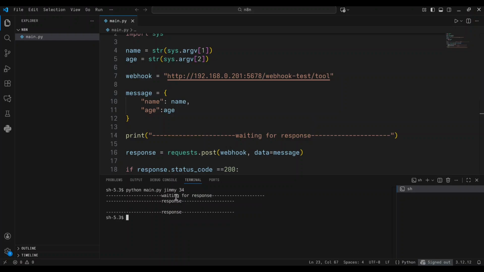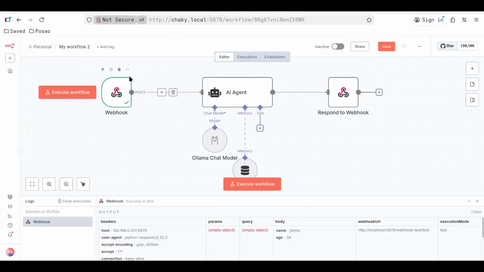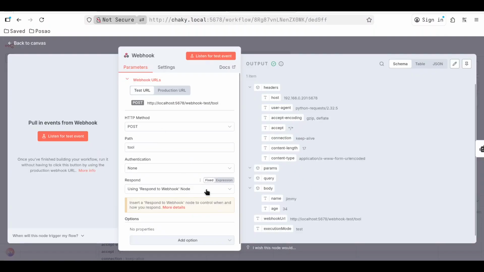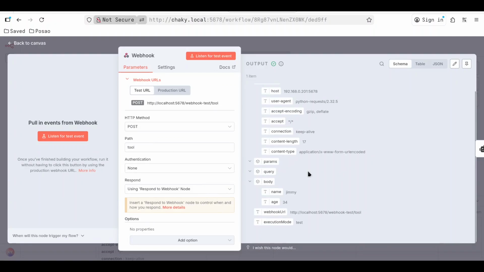All right, as you can see, we have executed this code successfully, but we don't have anything in the actual response. Response has no content because we didn't execute the entire workflow. So now I'm going to open this in order for you to see what we got. Okay, we have name Jimmy, age 34.